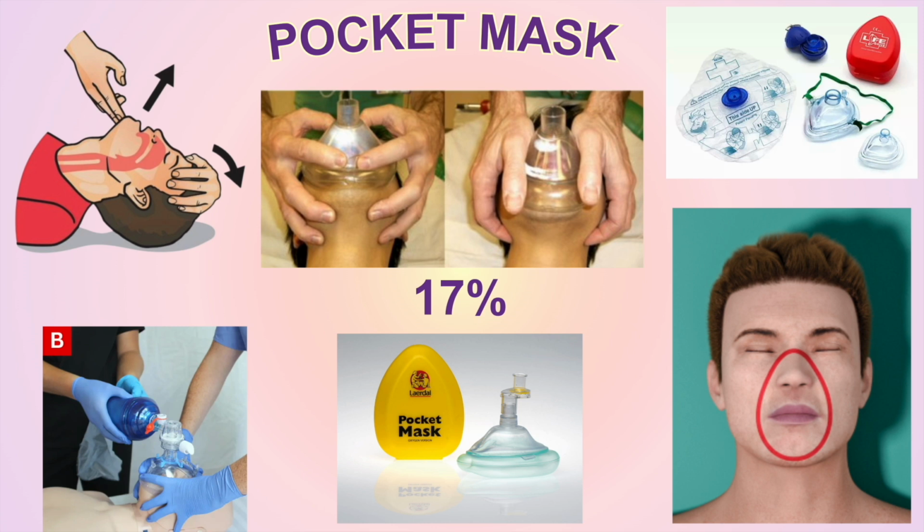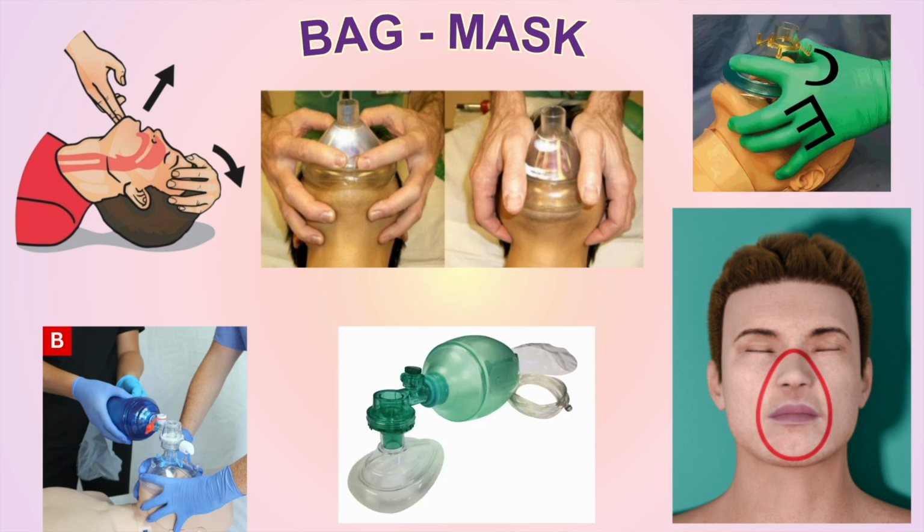This is providing a positive pressure ventilation to a victim who is either not breathing or not breathing normally. This device consists of a bag attached to a face mask. The bag can be self-inflating and you can use it with or without an oxygen supply. If it is not attached to oxygen, it provides about 21% oxygen from room air. Some bag mask devices can have a one-way valve too.